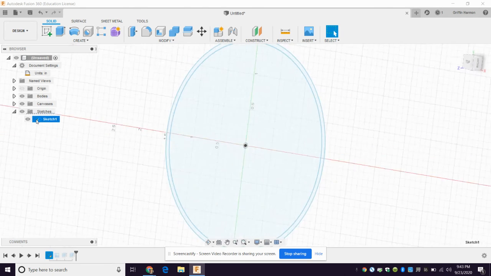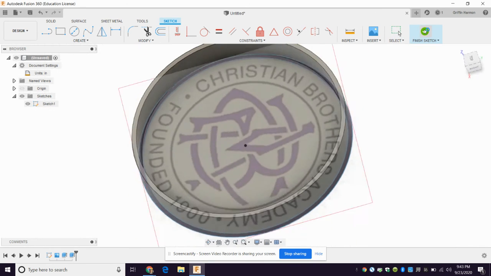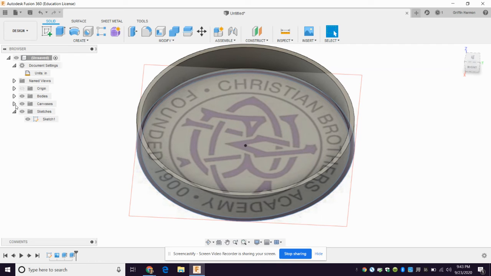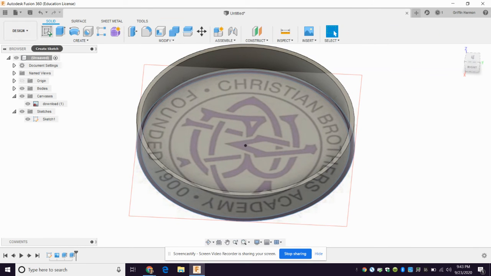So I'm going to go back into sketch one. Uh-oh, I can't see my canvas. Where'd it go? I'm going to have to figure that one out. Canvas should be in there. Let me hit finish sketch. All right, there's the canvas there. Now, perhaps I just need to start a new sketch. So if I go back into this sketch, the canvas disappears. But it's got to be somewhere. It's not gone. That's bizarre. I thought that canvas would stay there the whole time. Anyway, I guess what you would want to do is start in just another new sketch.